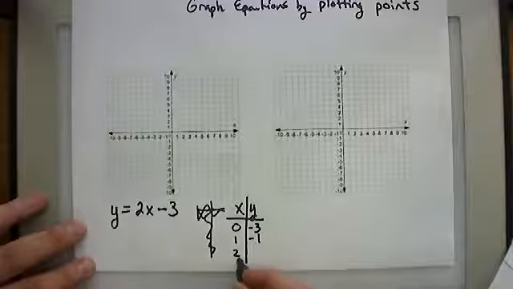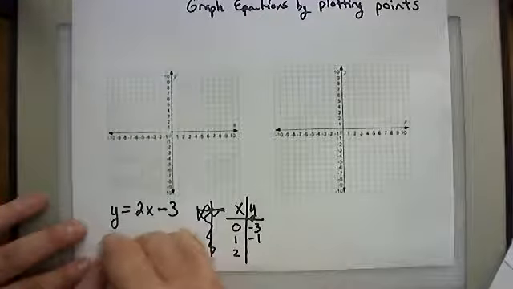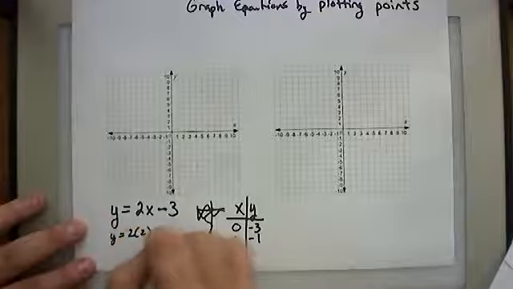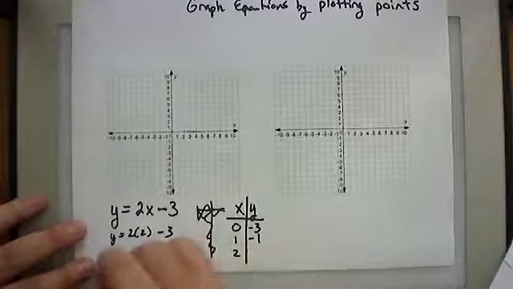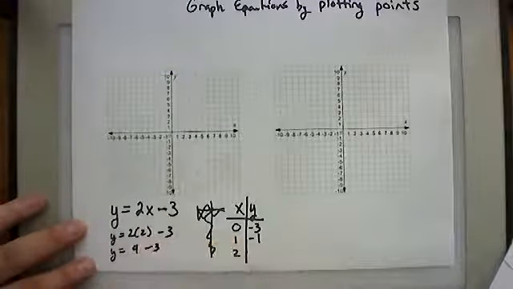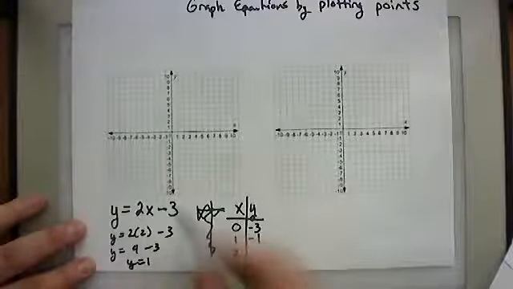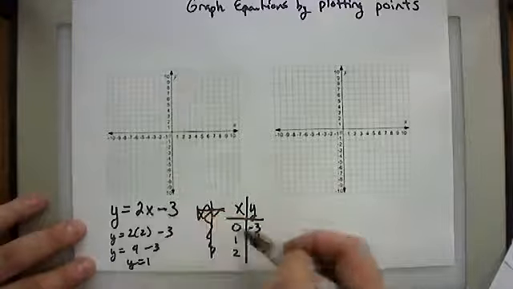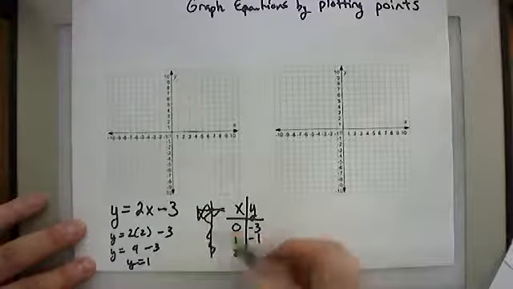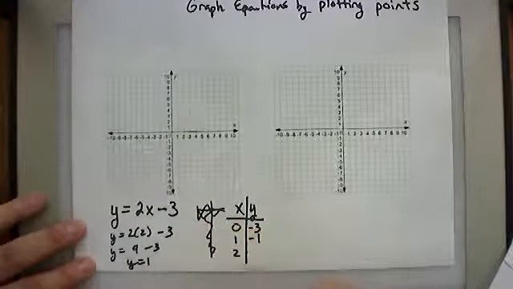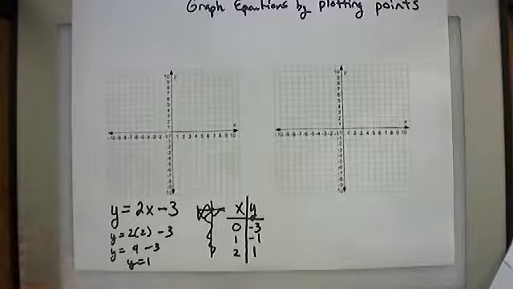And then what if I plugged in a 2? We can write this one out if you want. Y equals 2 times 2 minus 3. So y equals 4 minus 3. So y equals 1. So that's what I've been doing all the other times. I just plugged a 0 in, did it in my head, plugged the 1 in, did it in my head. If we plug in a 2, that's what it would look like. So when I plugged in 2, I got 1. And all you got to do now is graph these points.